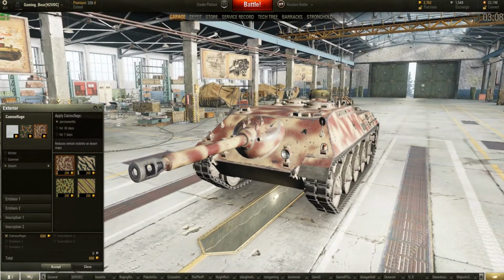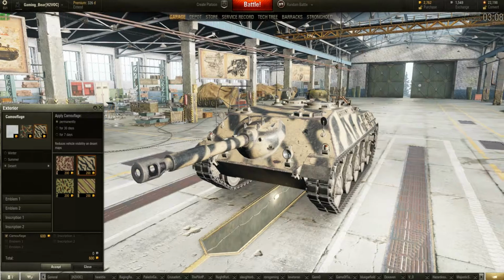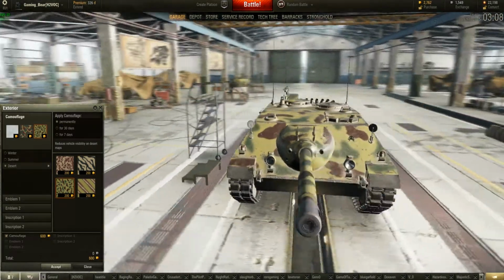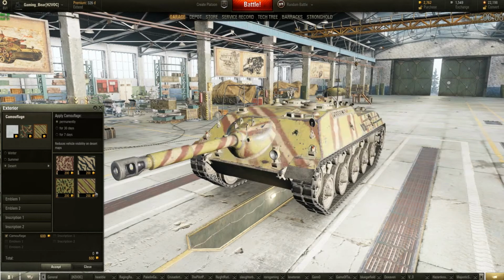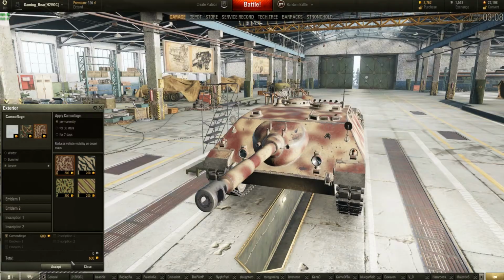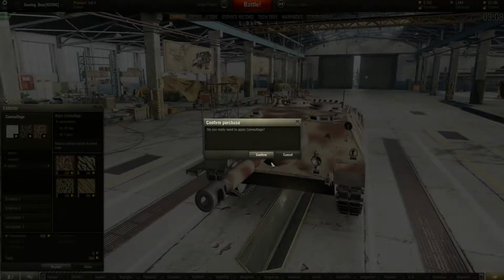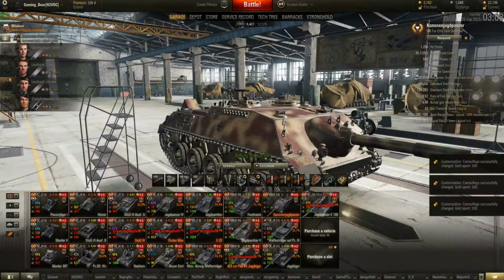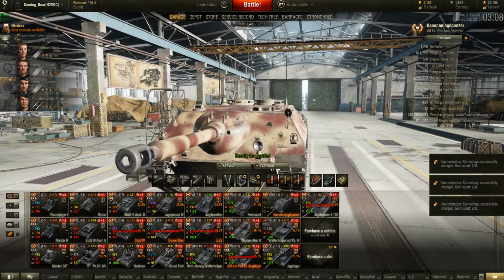Check out that. That's not bad. This one, a little bit dark. That one is almost okay. The dazzle. Oh no, not that one. I prefer that one. Okay, 800, 600 gold. See, more money to Wargaming. Let's do this. Right. So now we're equipped.